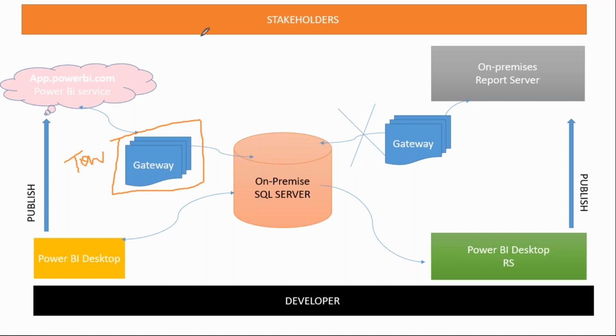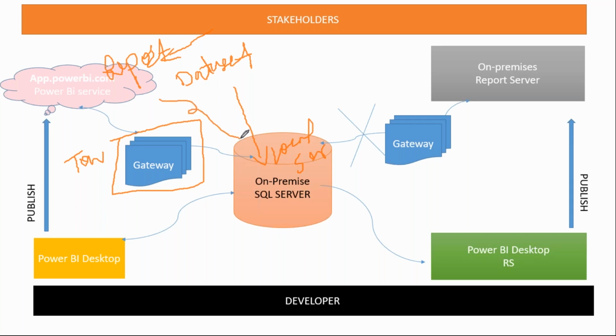Okay, now when my end user is trying to access this report, it has a dataset. That dataset is sitting where? This dataset is sitting on-prem. I mean, in your local system, local server. Yes or no? So there is no link between your local system and the cloud system. There is no link. As of now, we have not created any link here.